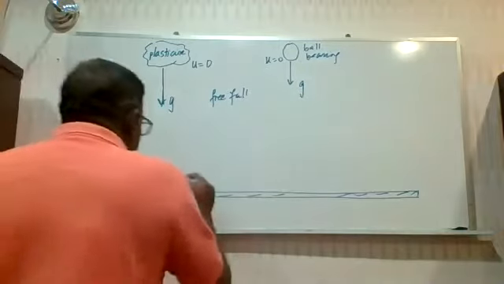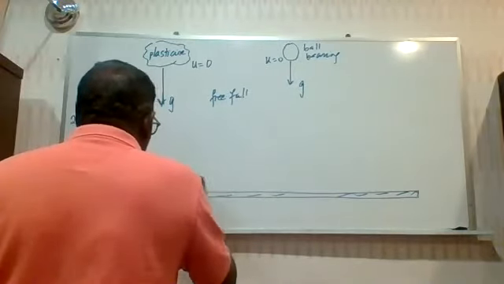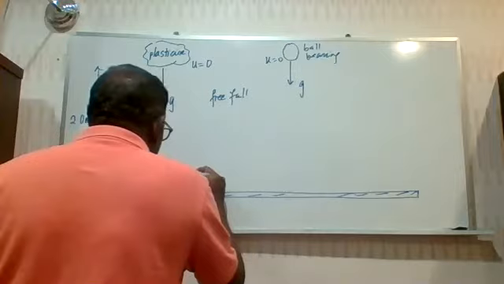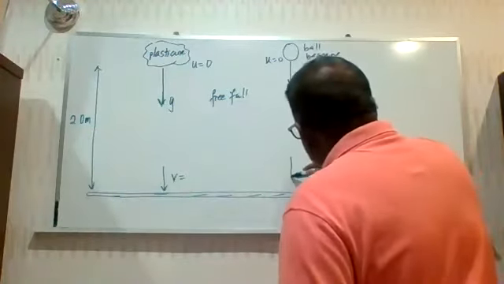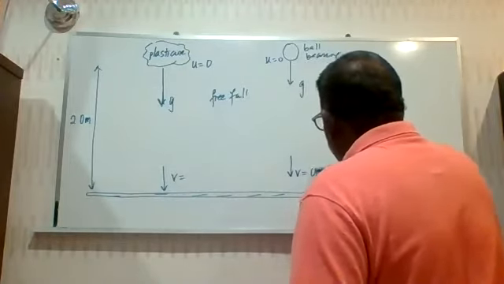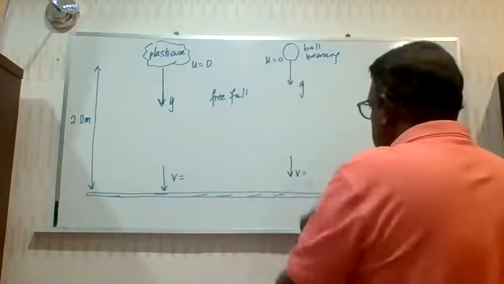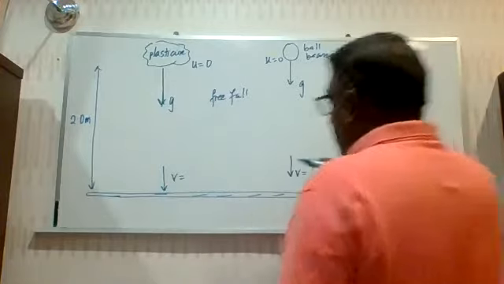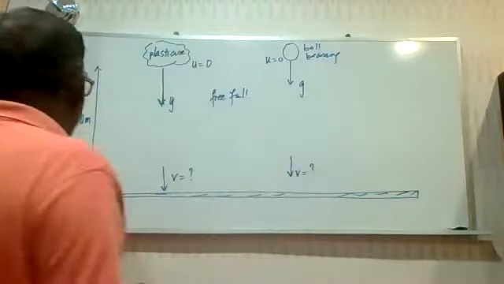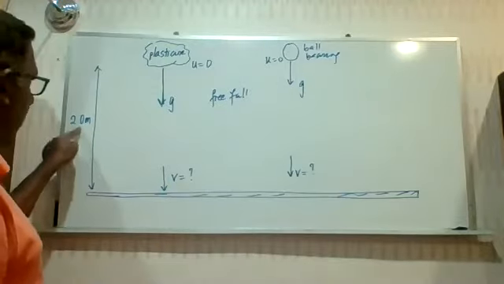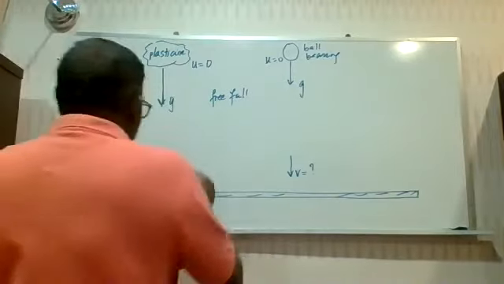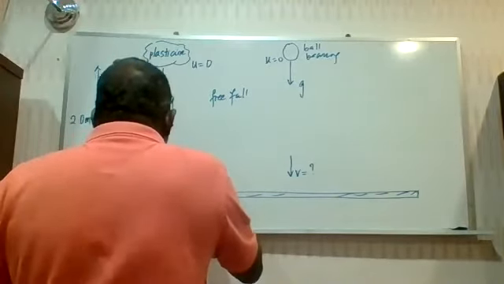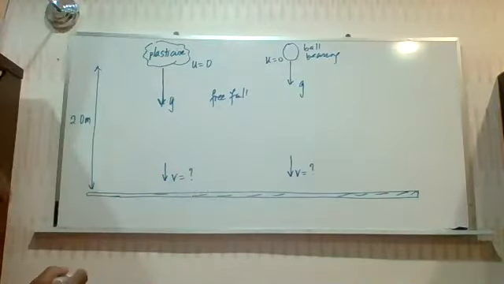It achieves a maximum velocity, which is your v. That will be the final velocity. Just before it impacts, it achieves a final velocity v, a maximum, which we do not know, but we can calculate. Why can we calculate? Because we have the height. When you have the height, you know your g, you know your initial velocity. Your kinematics should have taught you. Yes, we can calculate, but we are not interested at the moment to calculate yet, because the examiner only wants you to compare.